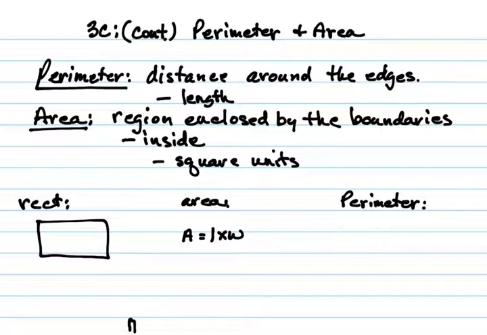Continued. Now, length times width. Now, when you're working with rectangles, area is simply found by length times the width. It does not matter which one you call the length or the width, because remember, when you're multiplying, the order doesn't matter. Okay? Traditionally, the longer side is the length and the width is the shorter side, but it literally makes no difference.